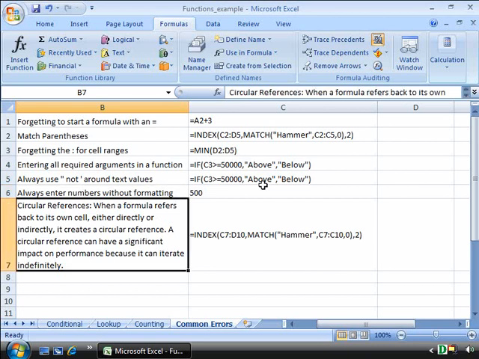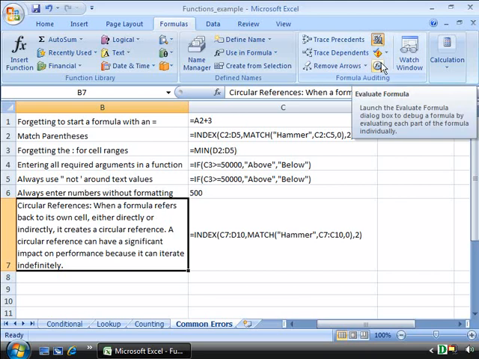And finally, one of the more common errors that you'll find as you develop your functions and formulas is circular references. A circular reference is when you refer to the same cell that is actually included in the total for your formula. So it's kind of circling around, and it will keep circling around indefinitely because you're including the total within your actual function or formula. Excel will point that out for you, and then you need to step through your function and try to locate where you might have the circular reference.